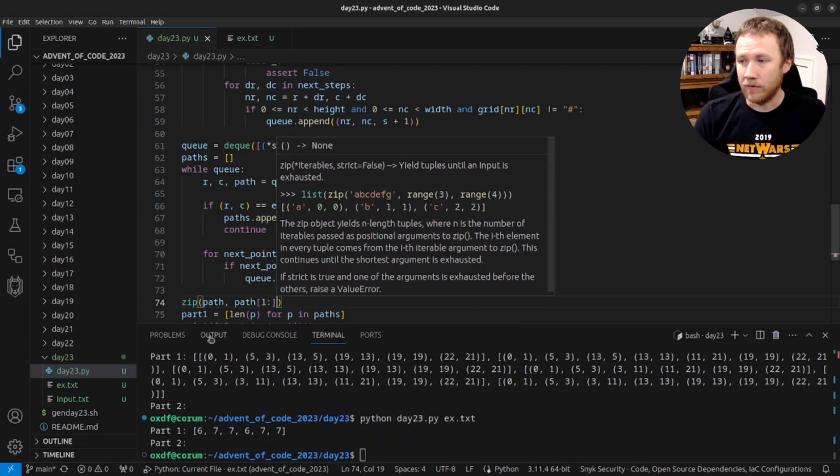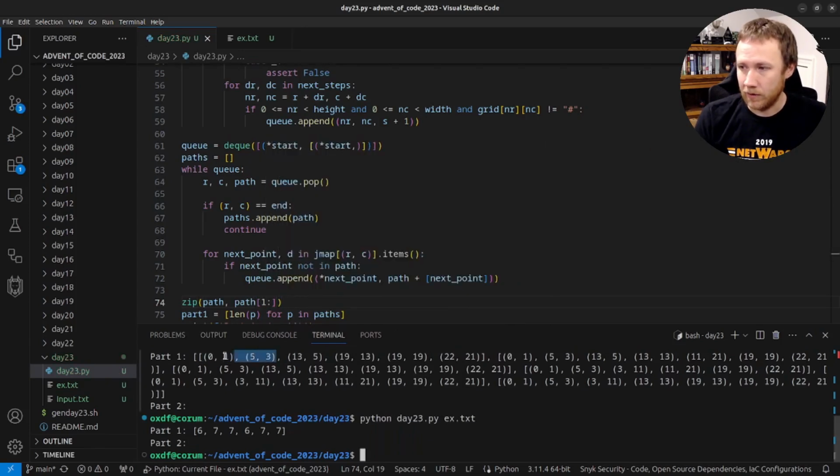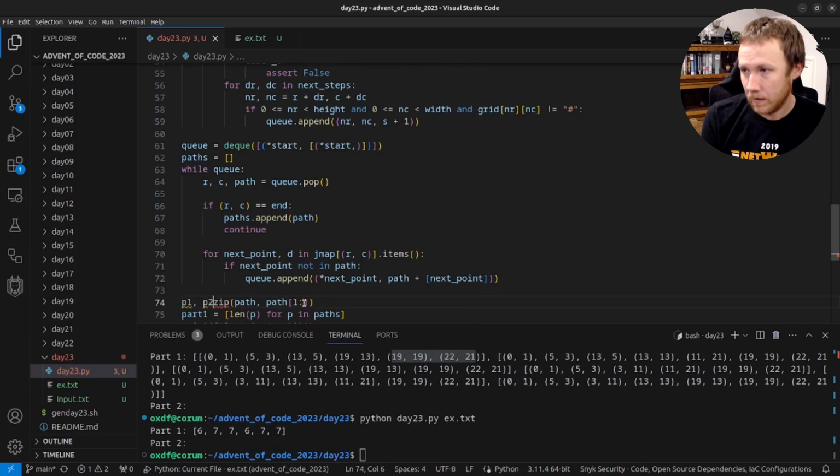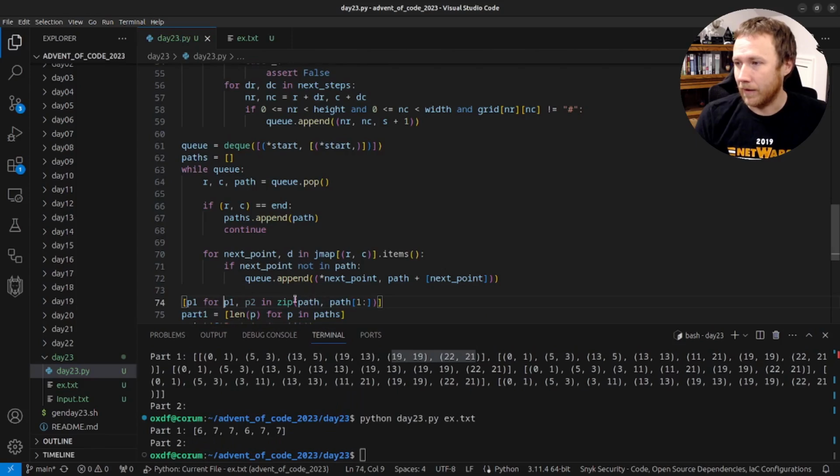And what that's going to do effectively is give me the pairs, these two, then these two, then the first two, then the next two, and that way I can get the start and destination all the way to the end. And because the endpoint's here, the last one will be these two. And so I can say P1, P2 in, like that. Okay, so like that, that's a valid list.